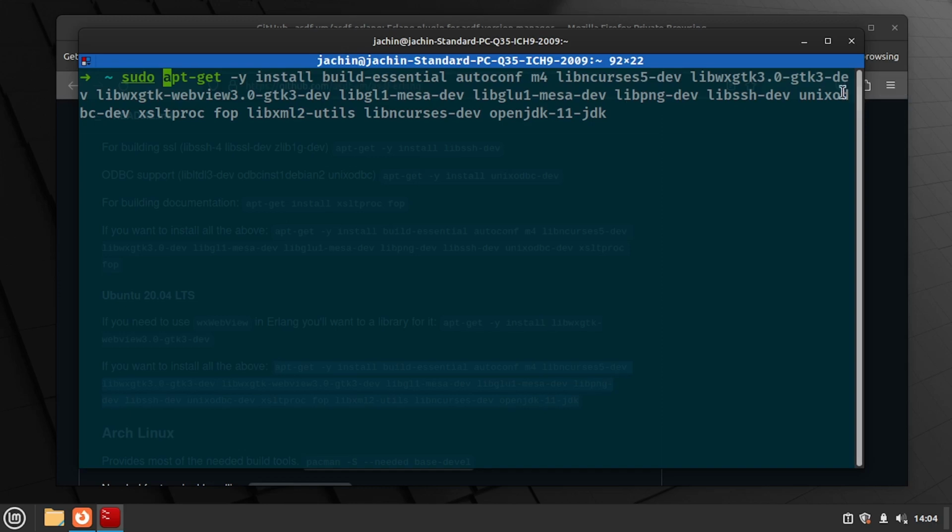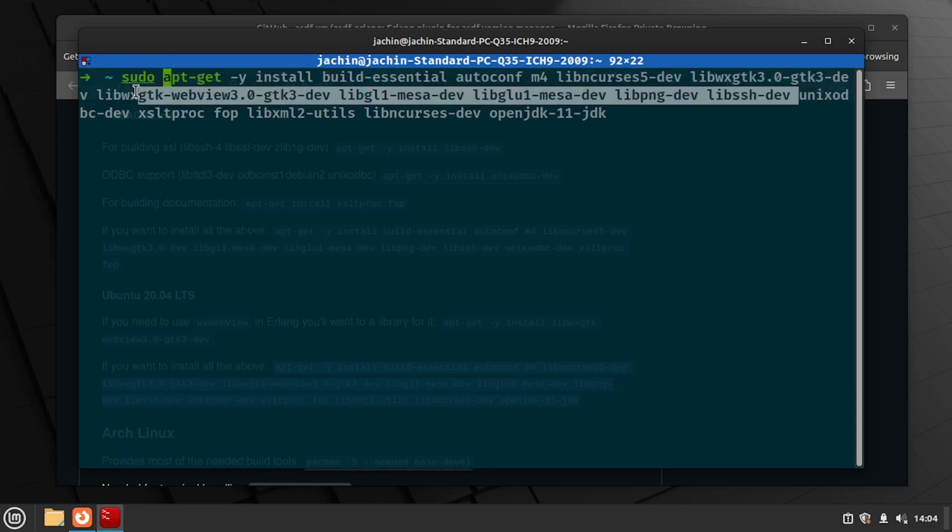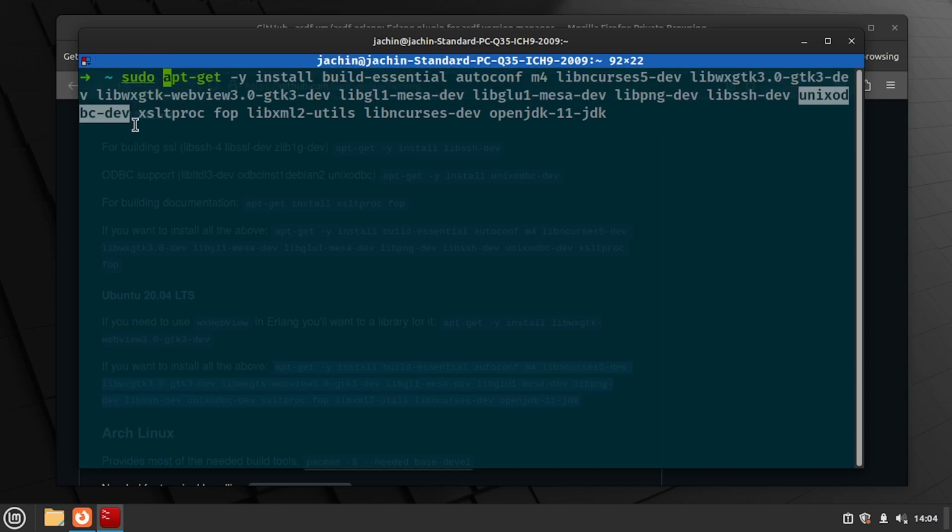And then there is unixodbc-dev. This package provides development files for ODBC. So ODBC is the Open Database Connectivity standard. It's a standard API for connecting to relational databases, for example Postgres, MySQL.